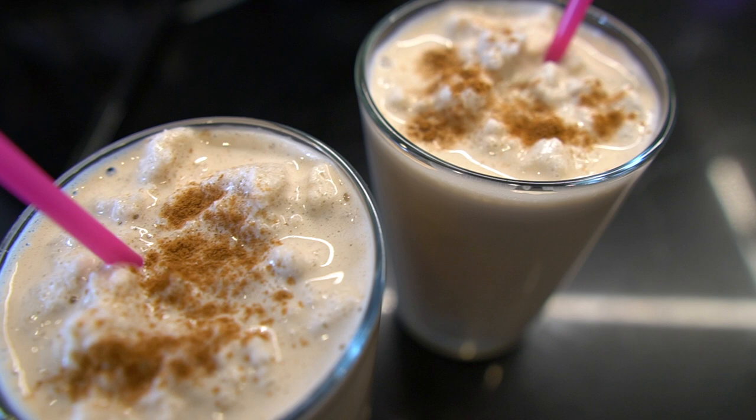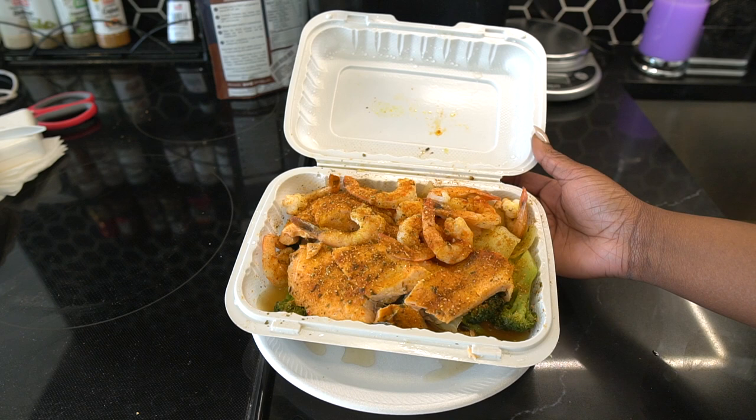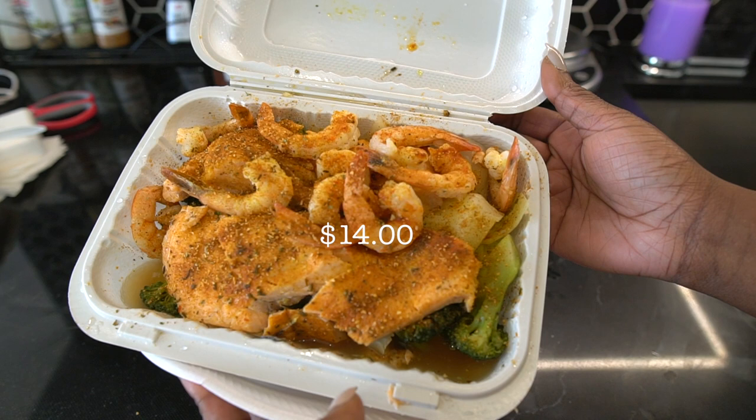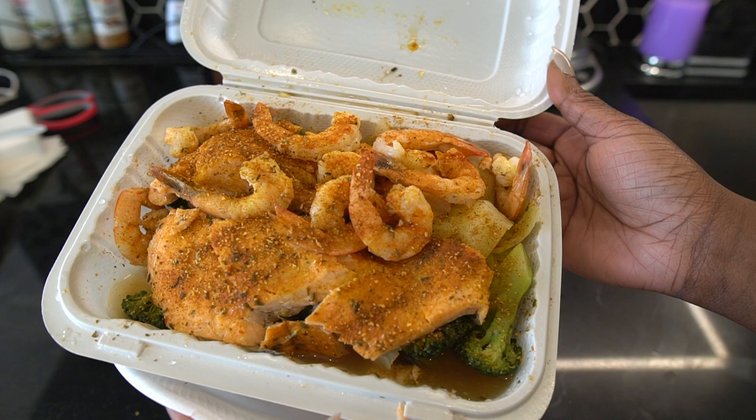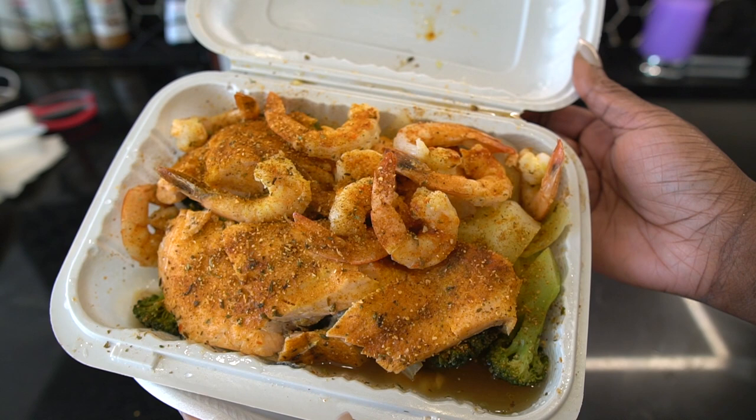So it's salmon, shrimp, broccoli, and cabbage, and it's all steamed. It's what, 10 pieces of shrimp? 10 pieces of shrimp, guys, and one nice piece of salmon. And there's butter. I did put some extra Cajun seasoning on top, so it's gonna go down. I'm probably gonna eat half of this and save some for later, because I wanted to make some chicken fried rice later, so we'll see how that goes, but I'm about to tear this up.